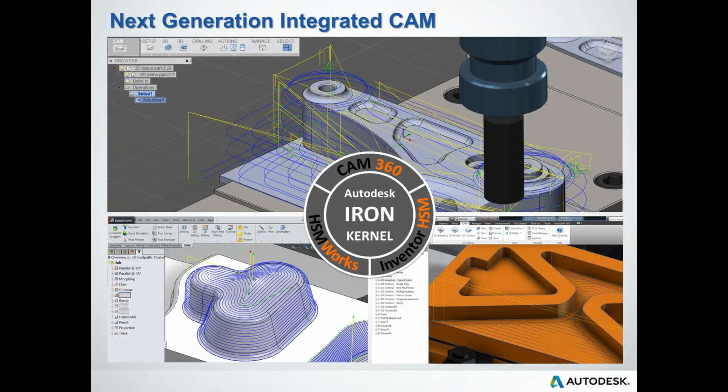When we talk about the next generation of CAM, we talk specifically about the Autodesk solutions. There's actually, and I've mentioned it a couple times now, at the bottom there's the HSM Works, which runs inside of SolidWorks. Yes, we can sell that, and yes, we can help you with that. And then on the bottom right, we have the HSM solution inside Inventor. And cloud-based processing and solutions are right on our doorstep. The HSM functionality does reside in the cloud also with CAM 360, or some of you may have also heard of Fusion 360. So that does have manufacturing capabilities that are cloud-based.